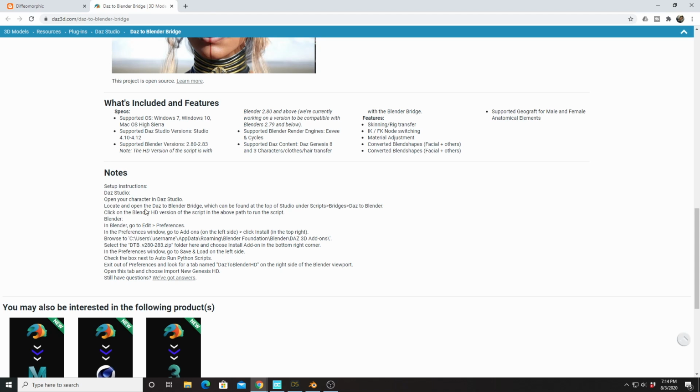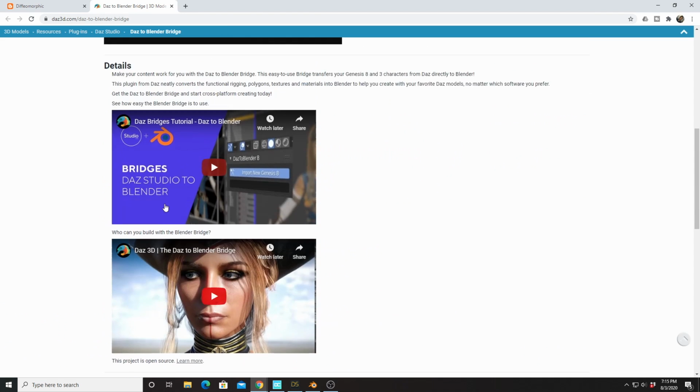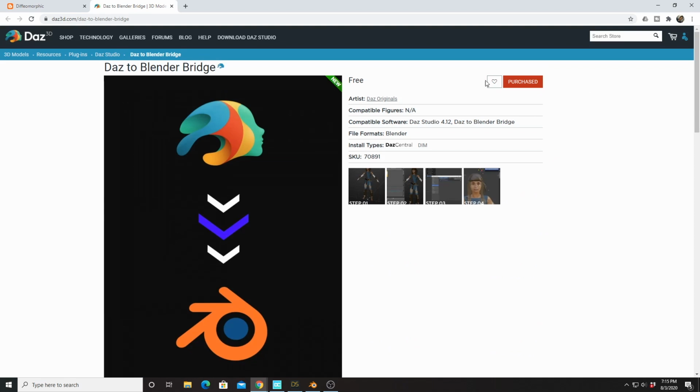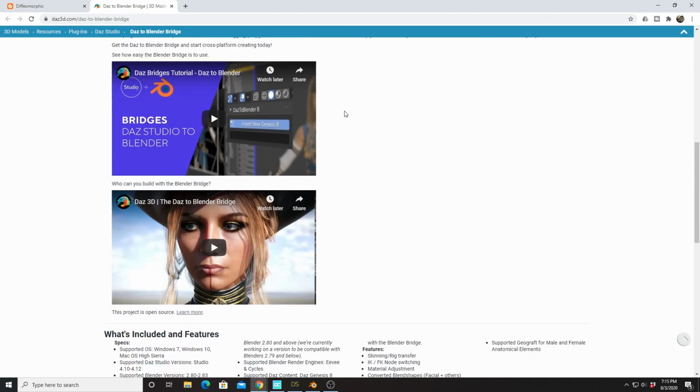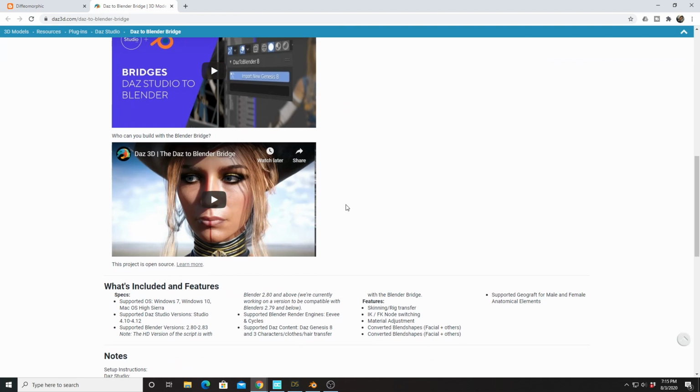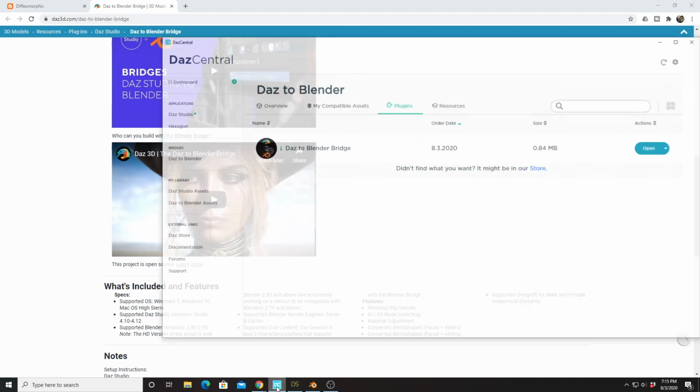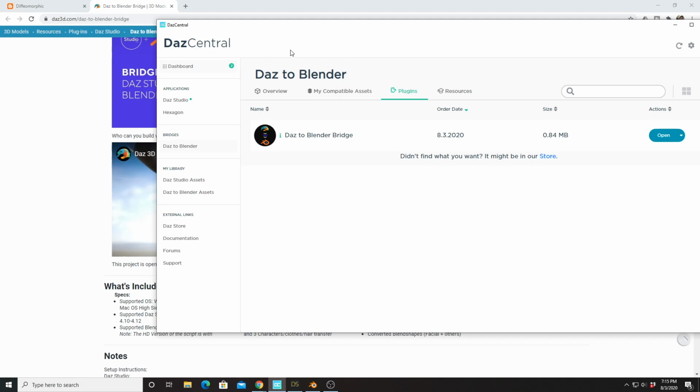On the Daz side, you pretty much are going to purchase or click on download like you would any purchase from the store. Mind you, this is free, and you would either use the older Daz install manager, or as I've been using lately, the Daz Central application to install it.